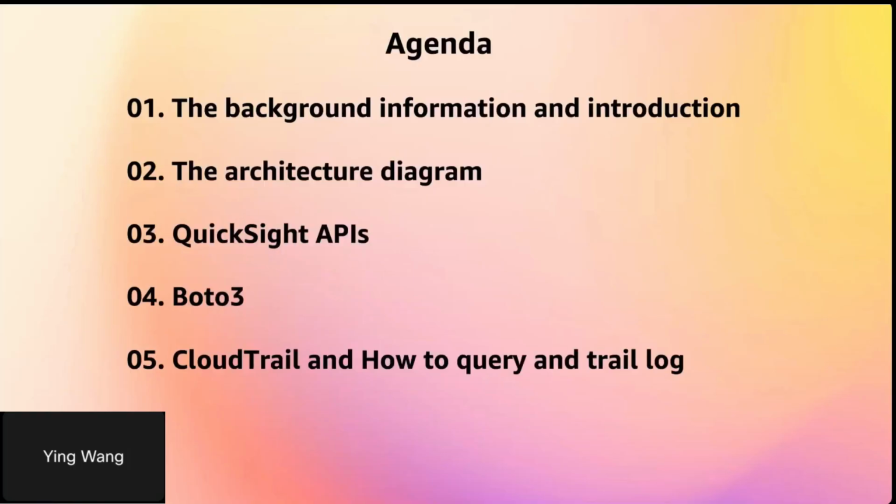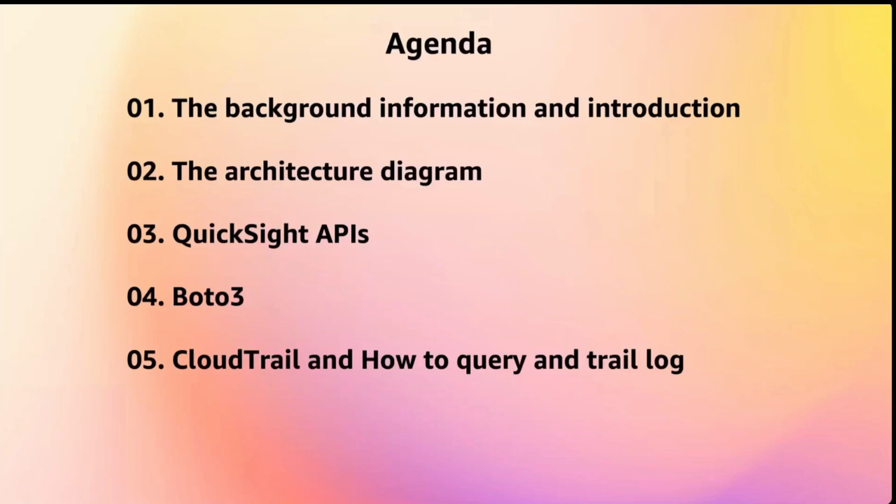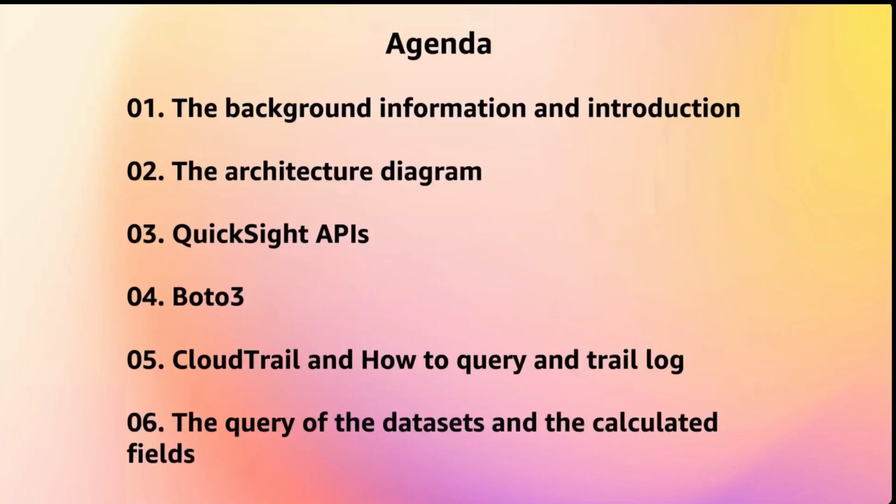We will also provide some tips and tricks about how to query against the CloudTrail Athena table to make some advanced queries. And finally, we will talk about how we can build the QuickSight datasets and calculated fields to build the admin console dashboard. That's today's agenda. And now let's go to the demo.